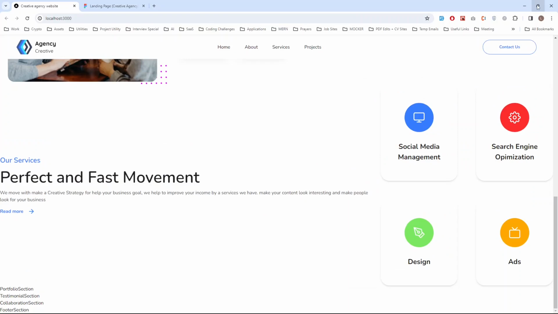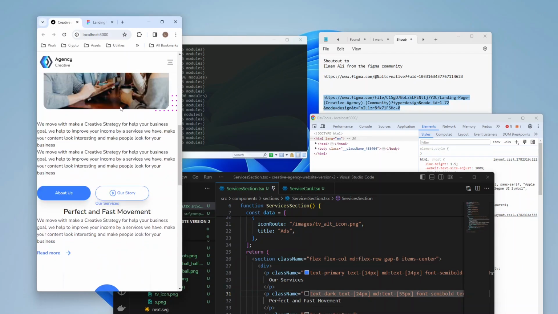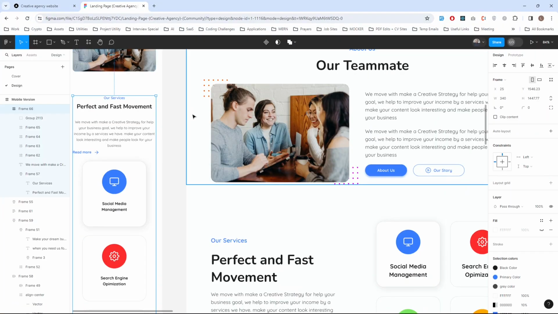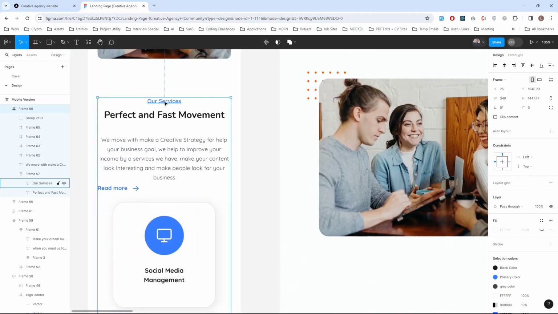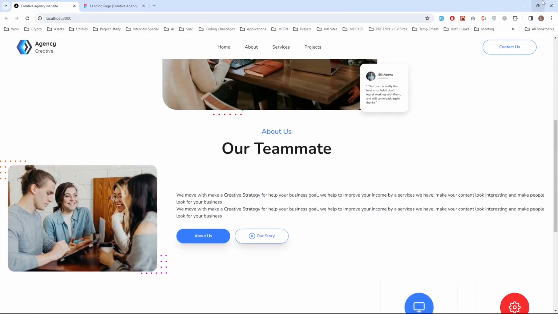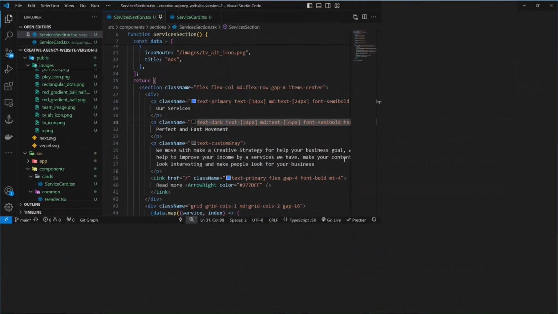Okay, so desktop seems fine. Mobile is in the middle. Good for us. But our services seem way smaller. Now that is weird. Yeah, so services is very small compared to what we had here in about us. Yes, too small.